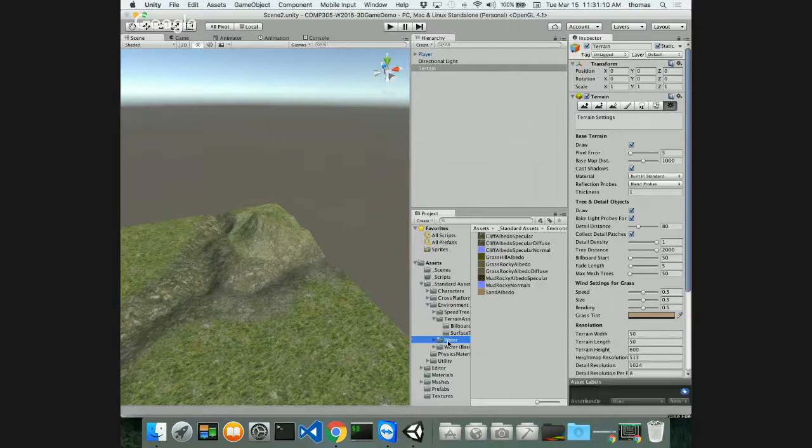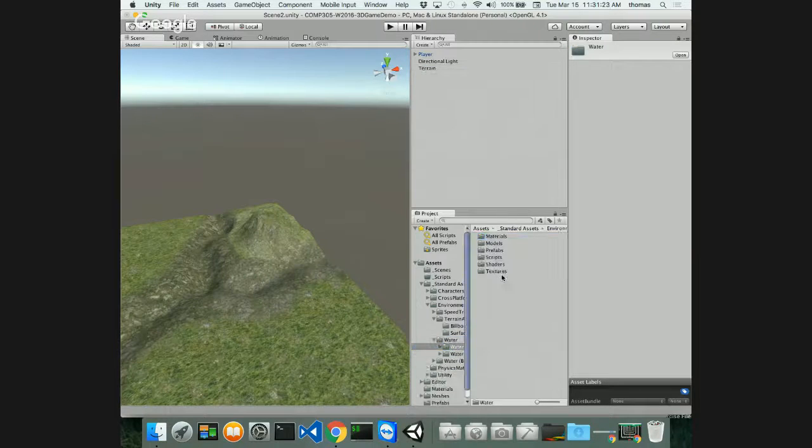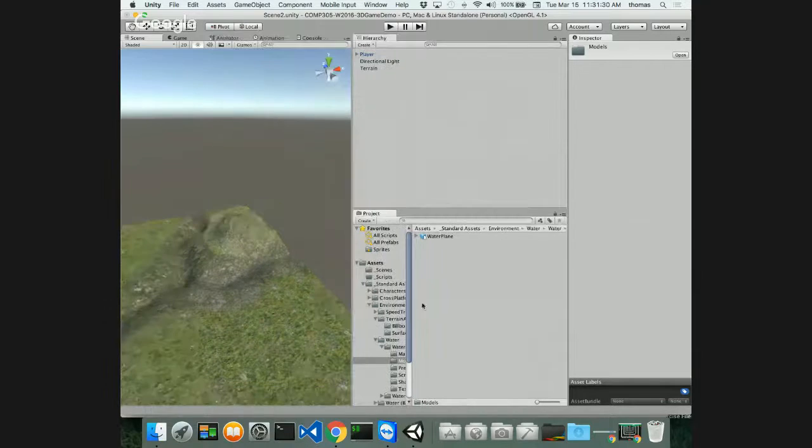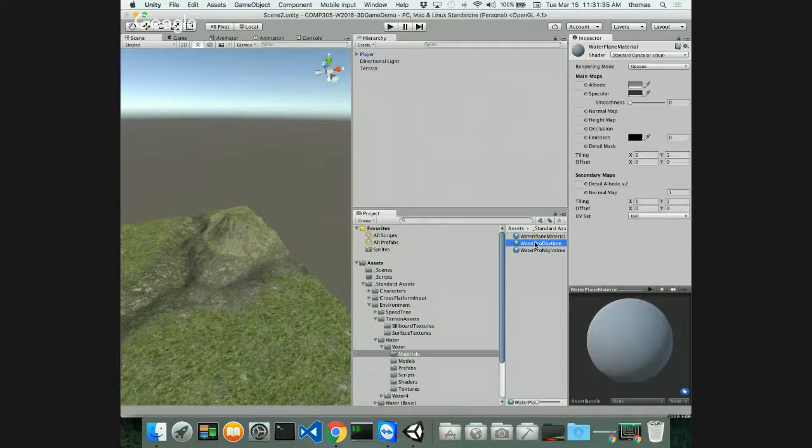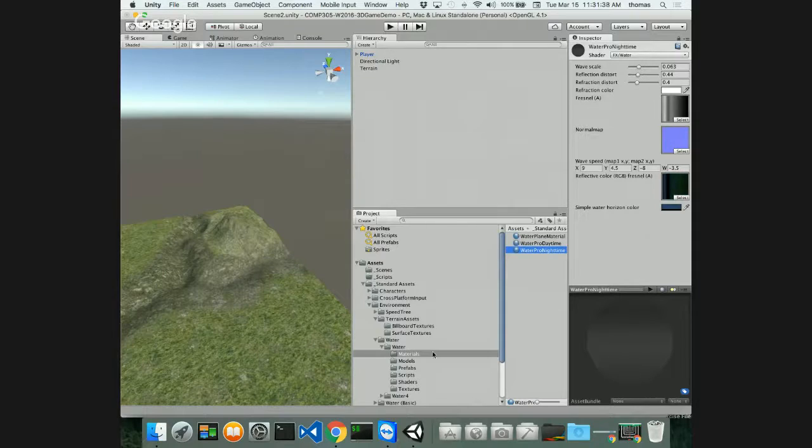Like for example, if I go back down to water, is there something else in here that I could use? Well, here's water basic. This is water basic. Here's materials, models, and so on. And under here, there's also water. Here's my water plane, and I'm going to pull this out so you guys can see this a little bit more. It always comes with it. So here's my materials that I have. It looks like what my materials look like, it's already pre-done for us. Here's my models, and here's a prefab. So there's a Water Pro daytime and a Water Pro nighttime.